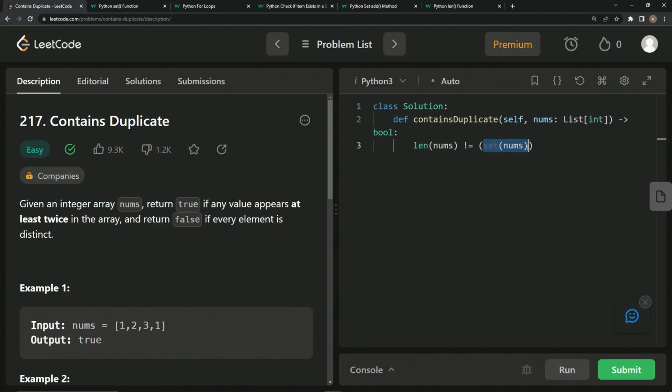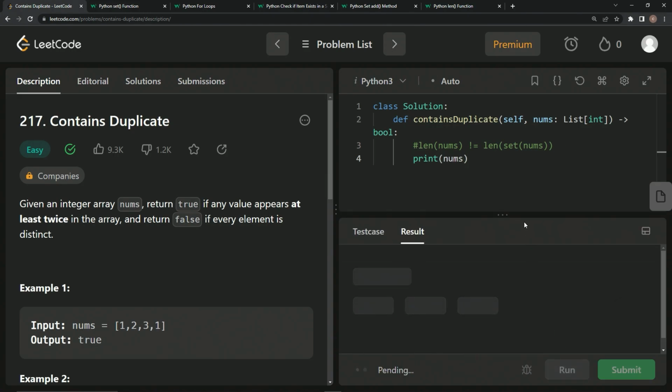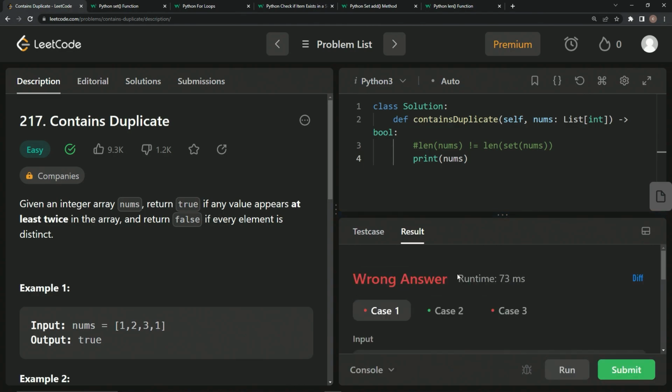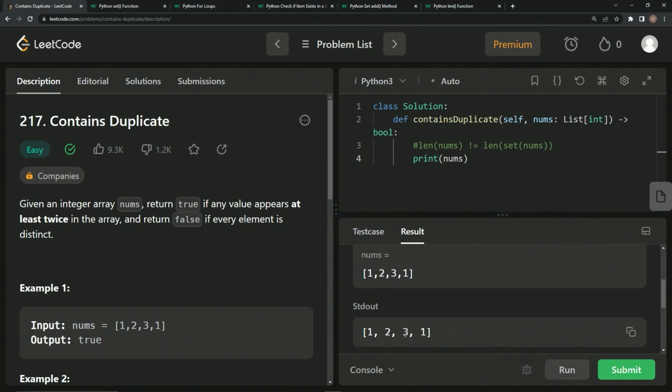So we'll wrap this up and say length. First things first, let's comment this out. So first, let's do a print nums. Run it, and you see it prints out 1, 2, 3, 1. Now let's print set nums, just so we can prove it.